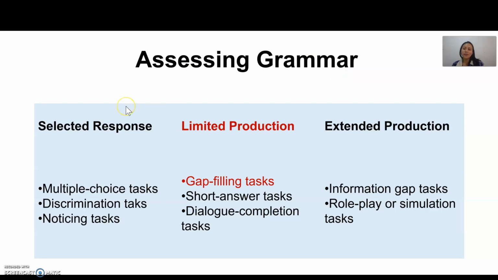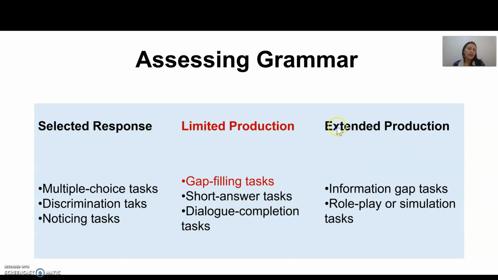In assessing grammar, we have a selected response, limited production, extended production. In selected response, you can use multiple choice tasks, discrimination tasks, noticing tasks. In limited production, you can use gap filling tasks, short answer tasks, dialogue completion tasks.